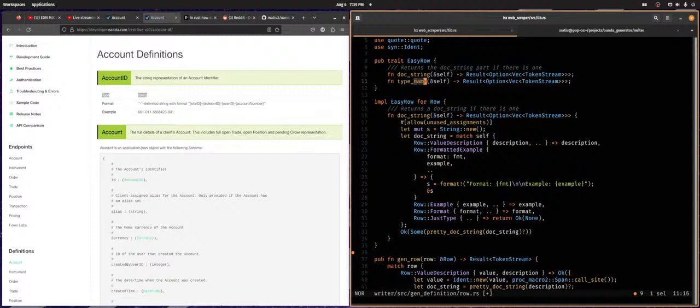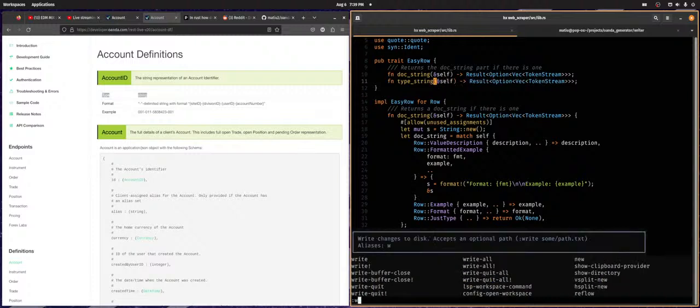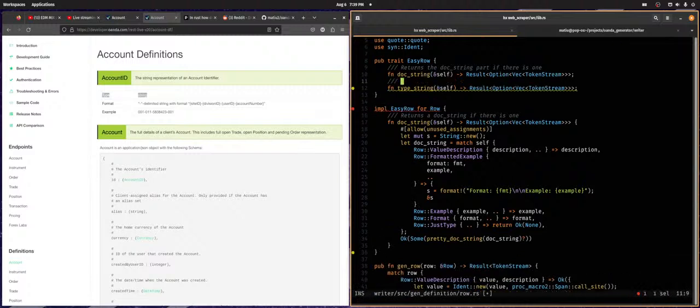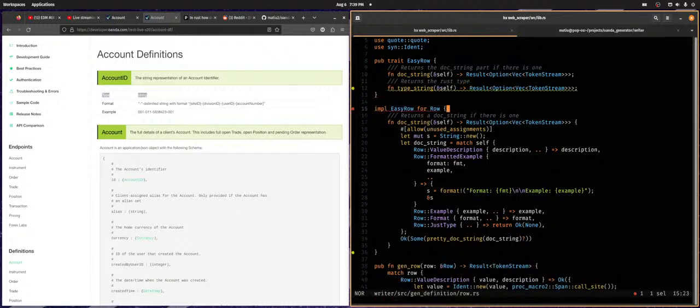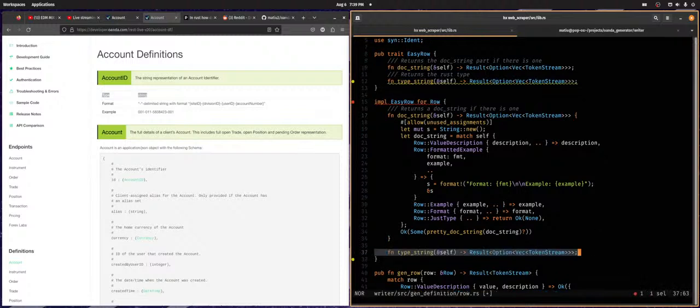We'll go with doc string, type string, and yeah, okay, why not? Returns the cross type. Just the type or the value, I don't know, of the string in the table. So hard to write nice comments, isn't it? So we'll code that here.